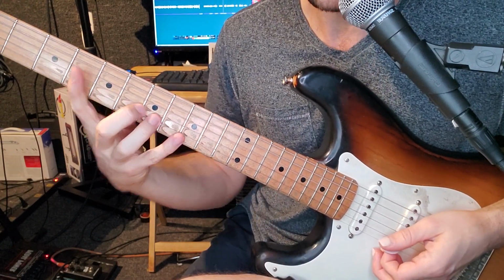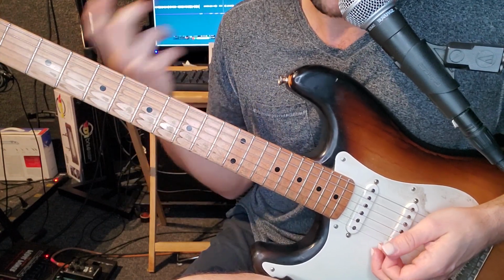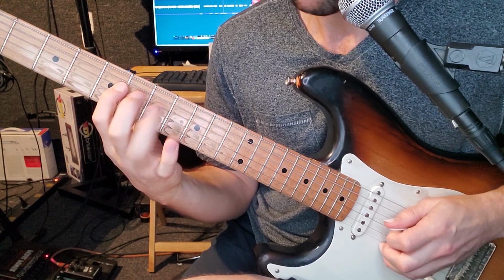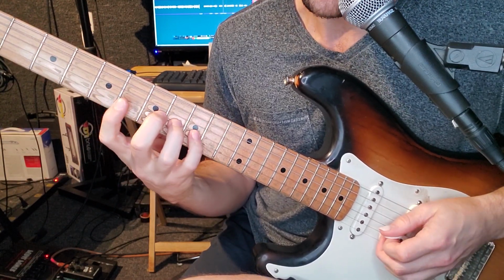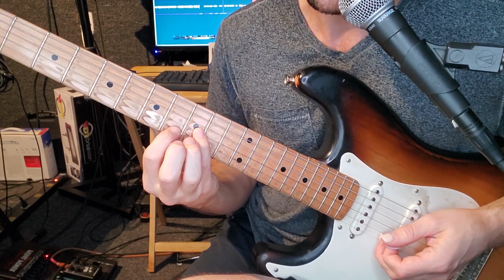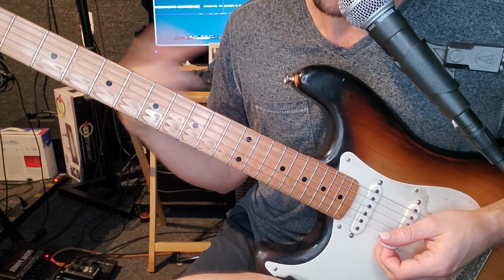A little tricky because you do have to do some finger gymnastics when you're changing positions. But once you do it enough, you'll get the flow. So again, notice when I'm playing my pinky, especially right here, when my pinky is getting ready to play, my pointer finger is already sneaking up to grab that next string. That's something you might want to try to preemptively get ready for the position change.